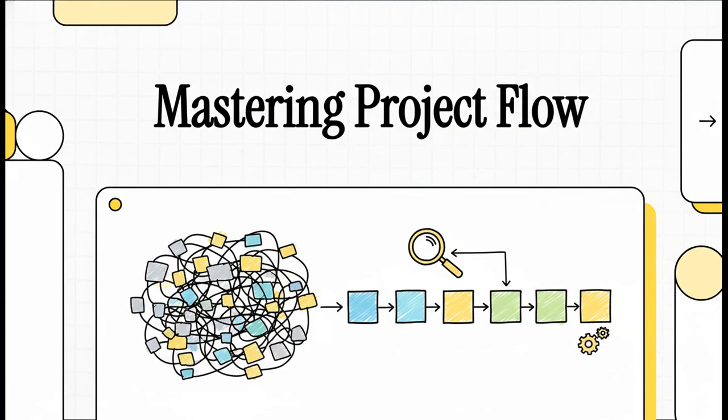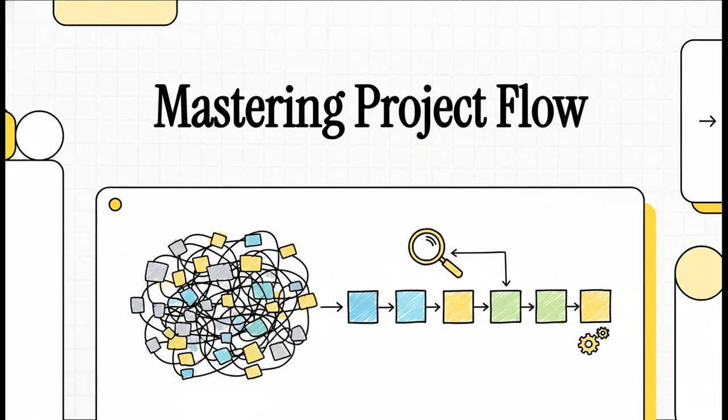Have you ever stared at a massive to-do list for a project and just felt stuck? Not because the tasks are hard, but because you have no idea where to even start? It's a super common problem. But what if you could take that chaos and turn it into a clear, logical, and efficient workflow? Well, that's exactly what we're going to tackle today.